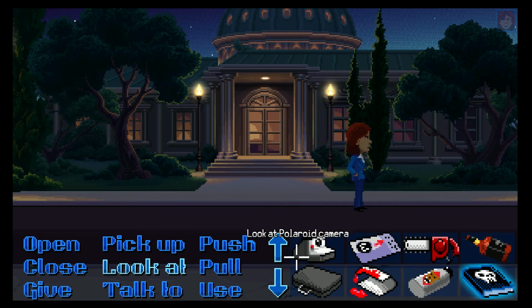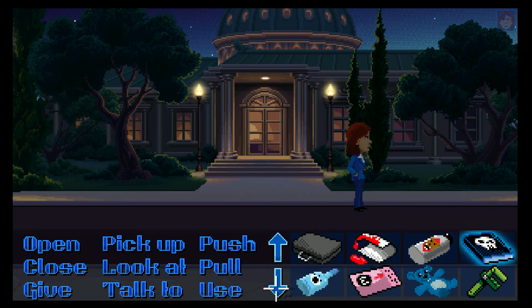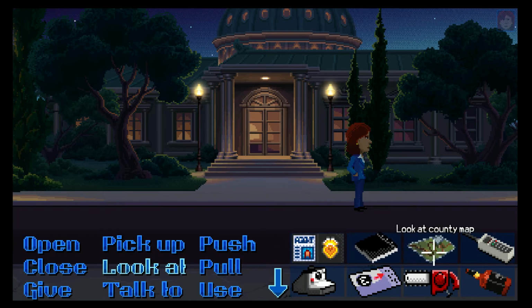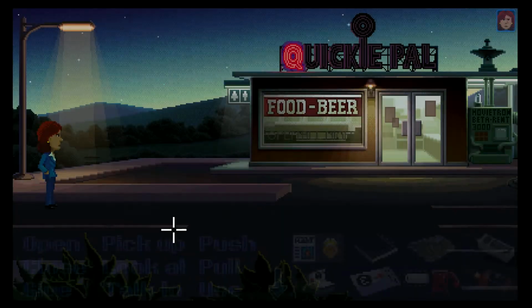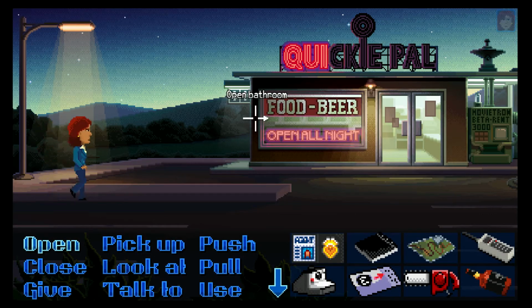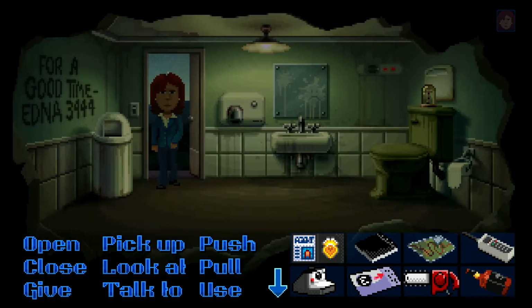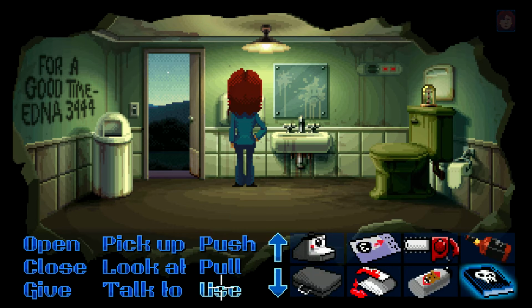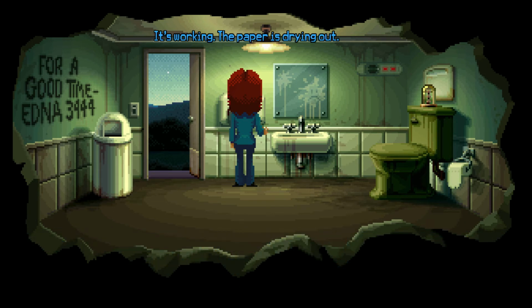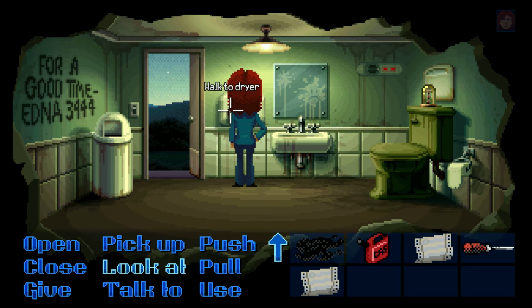And we have a place where, let's say, it's not sterile. But we can dry it out. Saves trees. Yeah. Okay, use on that. It really works! It's working. The paper is drying out. Yeah, and probably a lot of DNA and everything messes on that.